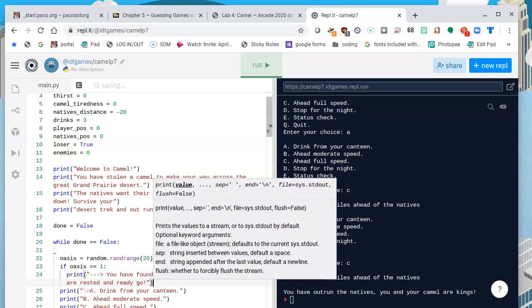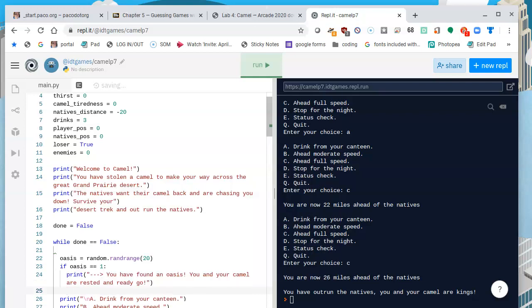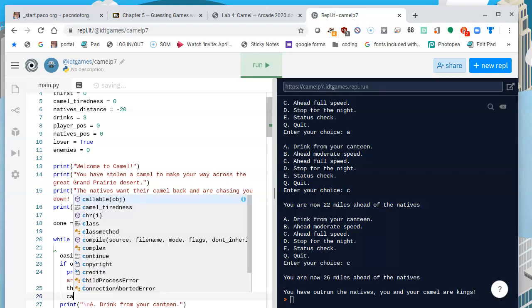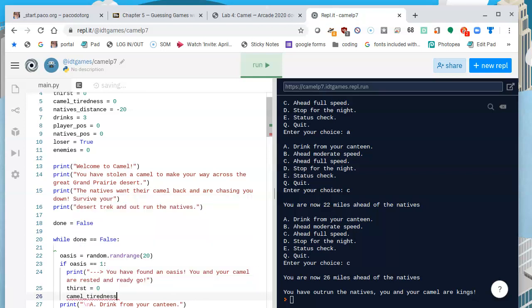Now, to make this a real Oasis opportunity, after the parentheses, I'm going to press enter to go to the next line, and I'm going to reset then the thirst variable to be equal to 0. That means the player is no longer thirsty, and this is a free drink. You didn't have to drink from the beverages. The camel tiredness is going to be equal to 0.